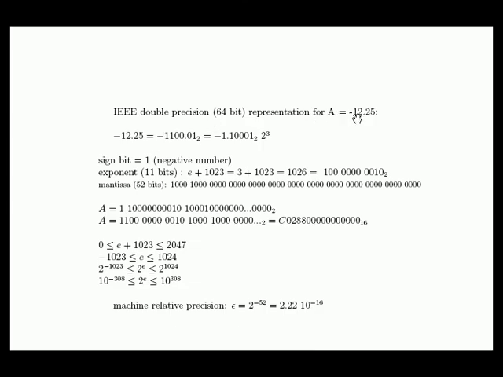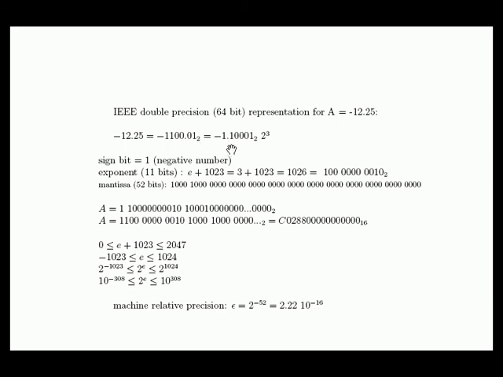So let's take the number minus 12.25. How is that stored in IEEE double precision format, i.e. in MATLAB? You first convert it to binary. The 12 would be no ones, no twos, a 4 and an 8. And the 0.25 is no halves and a 1/4. If this didn't have an exact binary representation, this would keep repeating. So this number can be written as minus 1100.01 in binary.